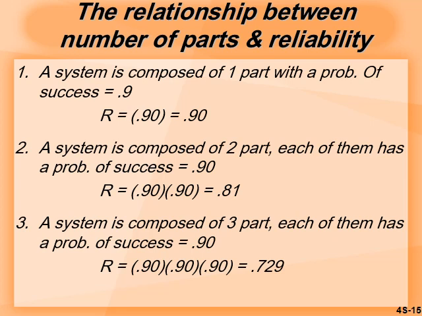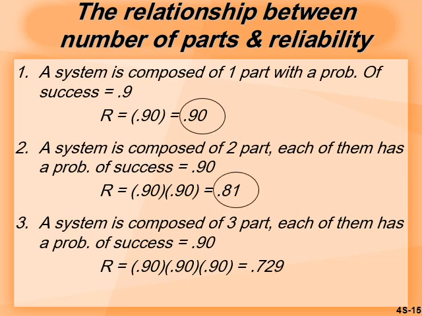Now we conclude that as we increase the number of parts or components in the system, what happens to the reliability? Assuming that all parts have the same probability of success 0.9. When we had one part only, reliability is 0.9. When we had two parts for the system, reliability equals 0.8. When we added a third part, the probability is 0.7.